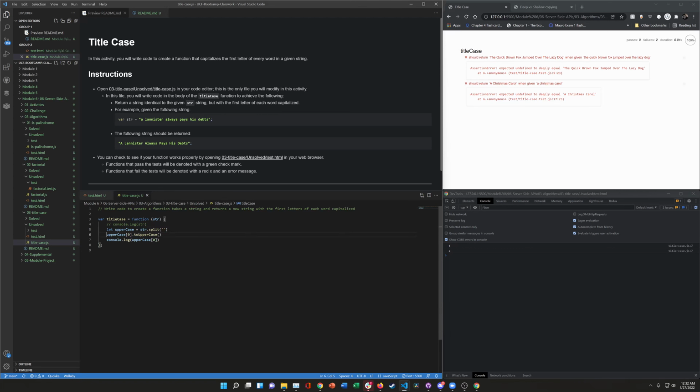Okay, so we need to set the initial index here, uppercase at 0 is going to equal that, and now when we console log everything, the first letter is capitalized. Okay, I have to keep that in mind.